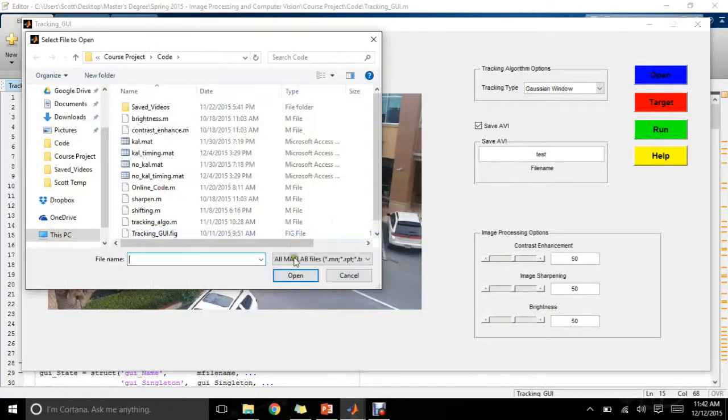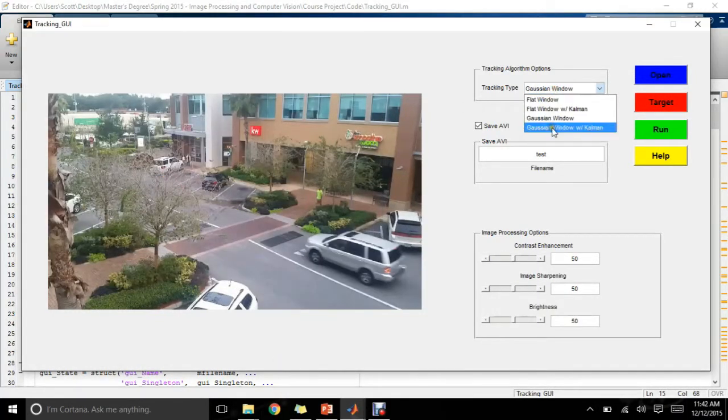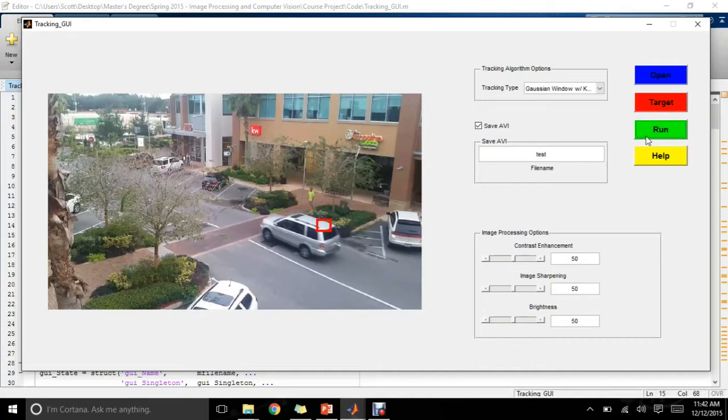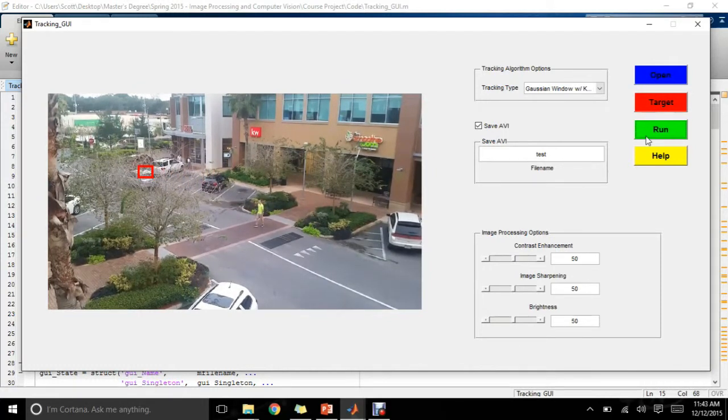Now, for example, if I reload this same video and I apply a Gaussian window with the Kalman filter itself and apply essentially the same window and run the code, you can see that it does jump around. It did see that there was some movement in the Y direction, but it's able to follow the car based on the same contrast. And as it passes behind the trees, it's able to follow it much better. It's actually gone significantly further along than without the Kalman filter.